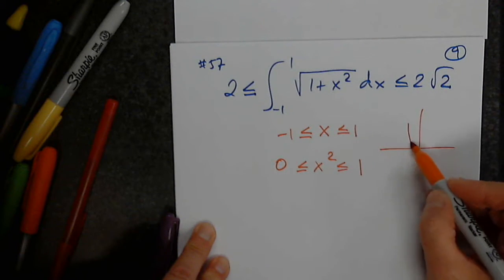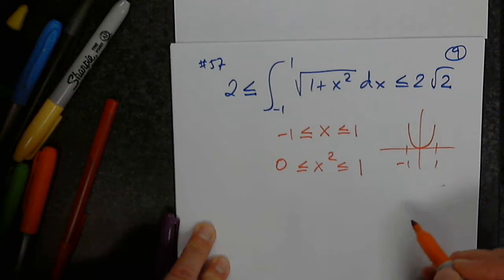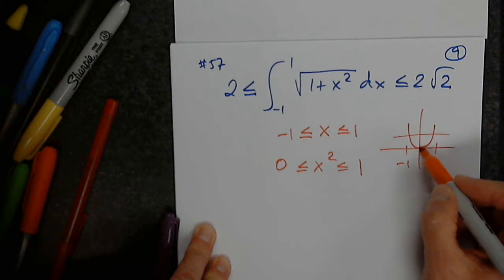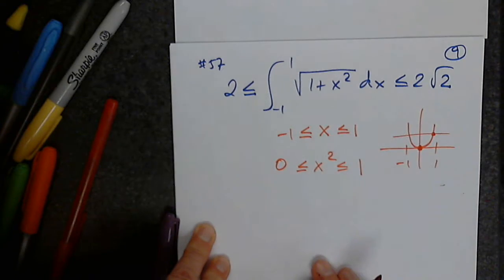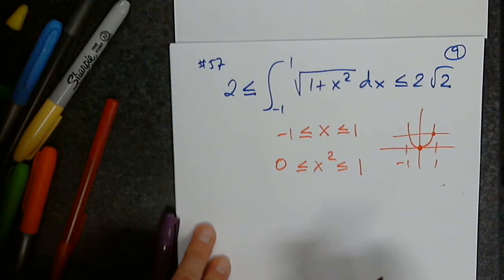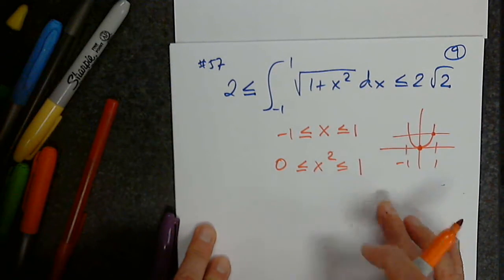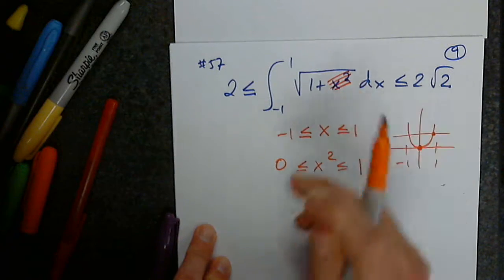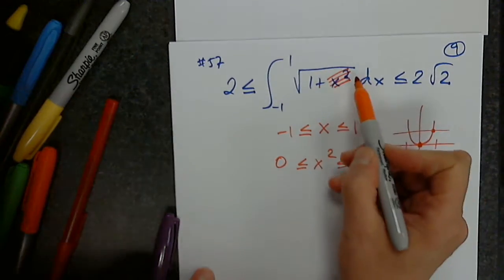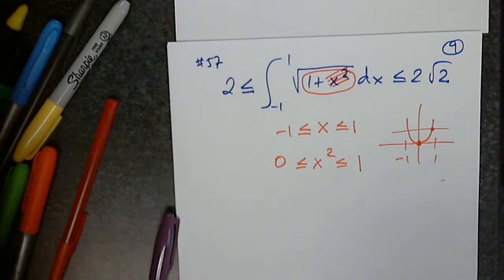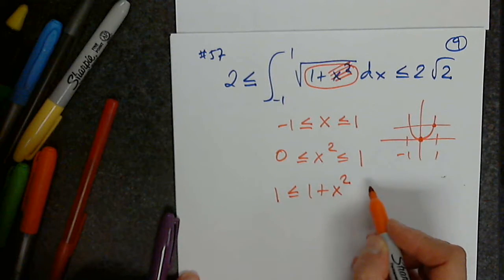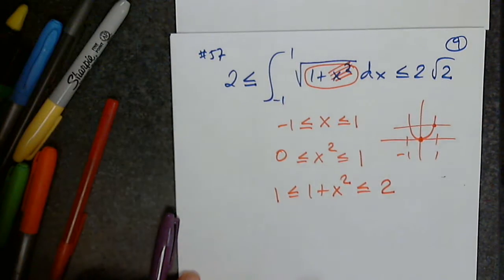Also, if you remember, look at x squared. Between negative 1 and 1, if you square any number, you will get anywhere between 0 and 1 as the y value. So if x is between negative 1 and 1, would you agree that x squared must be between 0 and 1? Okay, so I created this piece. I'm closer. What do I need to do now to all three sides to create this piece? Add 1. I'm adding 1 to the left, I'm adding 1 in the middle, and I'm adding 1 on the right-hand side.